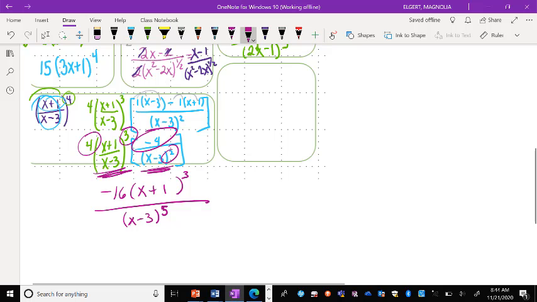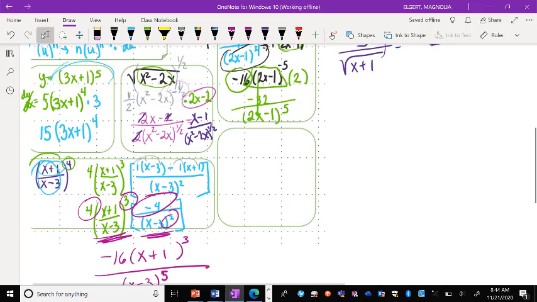Okay. Let's try one more. Like I said, this is kind of the basic one. I know we'd all like to do those, but I want to make sure I show you the harder ones too. Let's do, how about x squared times the square root of 2x minus 1. So this problem, we're going to use the product rule and the chain rule and the power rule. We're just going to use all the rules together.